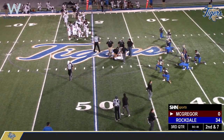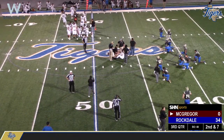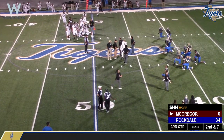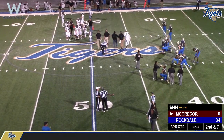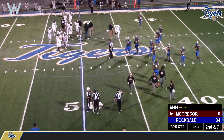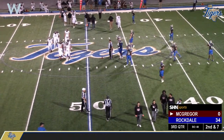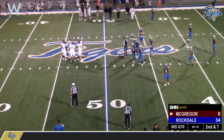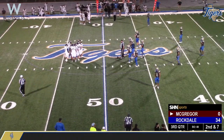Is that the quarterback, Chad Lorenz, number 6? Can't really tell. Let's see, can I get the old glasses out here? He was the ball carrier on that play. Yeah, indeed, he's walking off kind of gimpy there. So he's the engine that runs the offense for the McGregor Bulldogs. And actually, he plays quite a bit of defense also. McGregor has about 7 two-way players that actually play most of the game. At least 6, I counted.